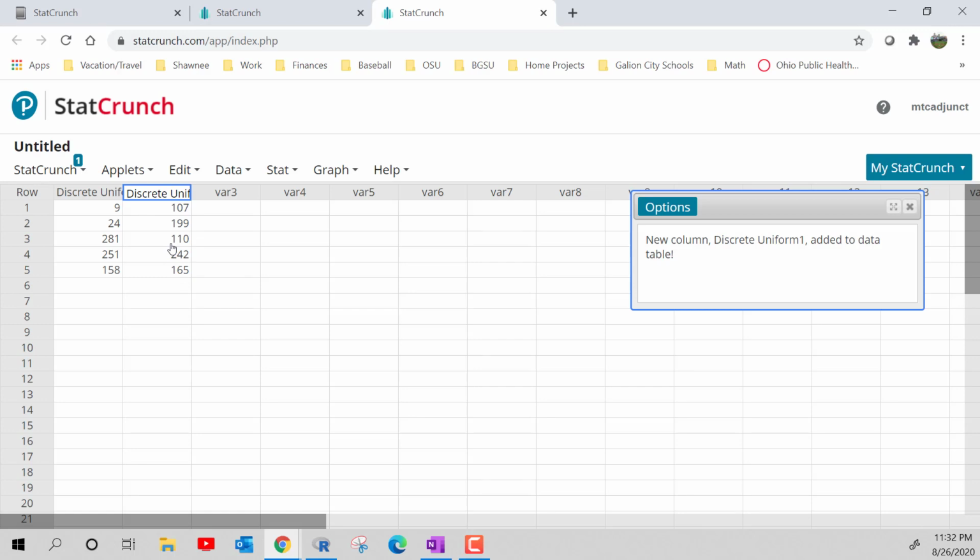So the first column, the 9, 24, 281, 251, 158, those are the numbers without specifying a seed. The next column, 107, so forth, those numbers are from using a seed 24. And notice, just because I use seed 24 in R and seed 24 in StatCrunch, I'm not getting the same results.